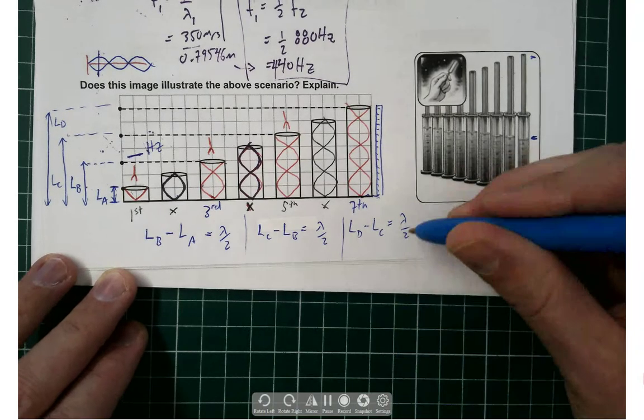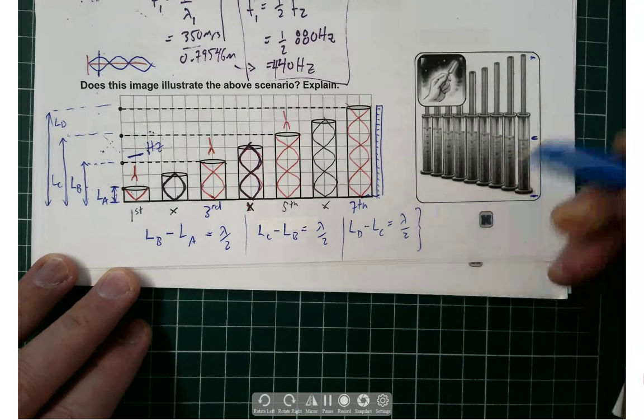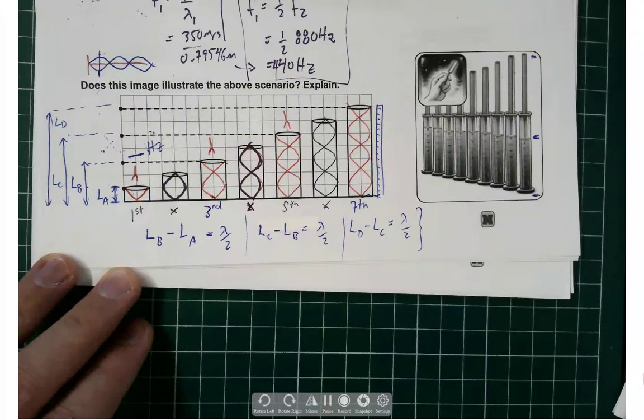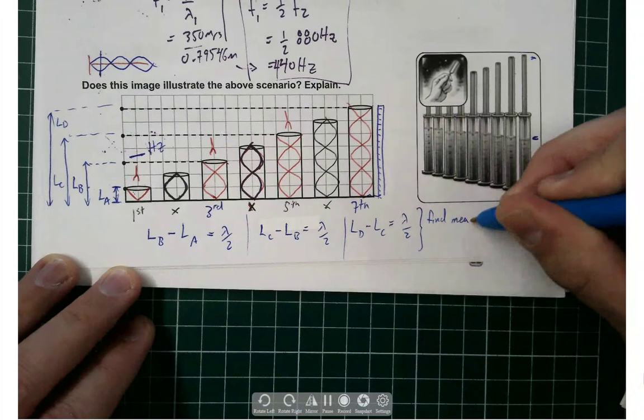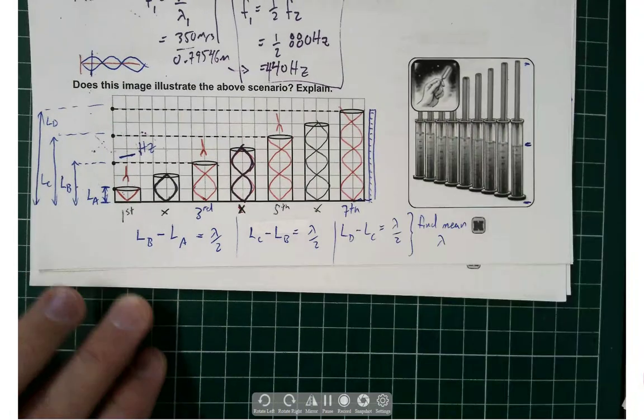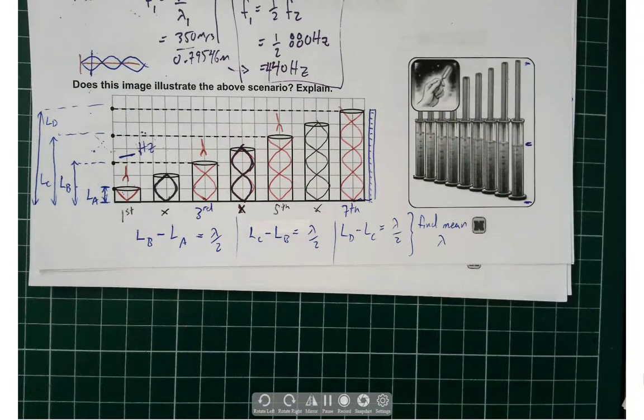If I was in an experimental situation, what do you think I would do with those three wavelengths? Yeah? Find the mean. Find the mean lambda value. That would be a nice little statistical process for a nice basic lab, okay? Now, at some point, I'm going to give you guys the equipment to do this, and you should be able to find the wavelength for a sound wave inside of a resonating air column.